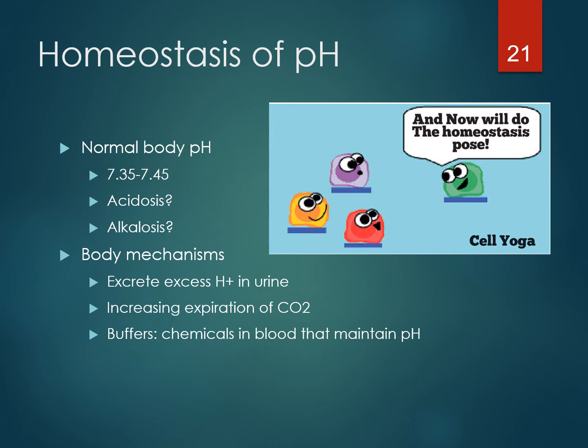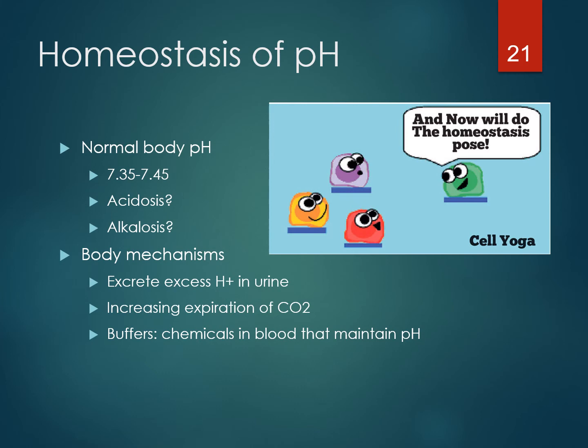So let me give you an example. An example is you decide to do 50 jumping jacks. After you have been doing jumping jacks for a while, your respirations are going to increase. Your breathing is going to get faster. This is because when your cells burn energy, or ATP, a waste product of that is carbon dioxide.